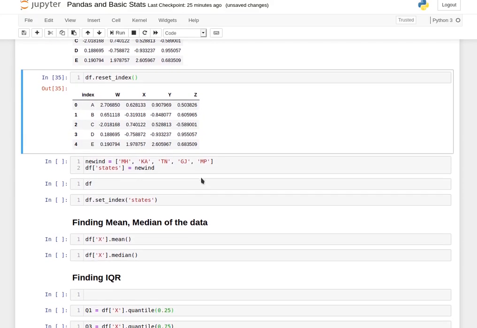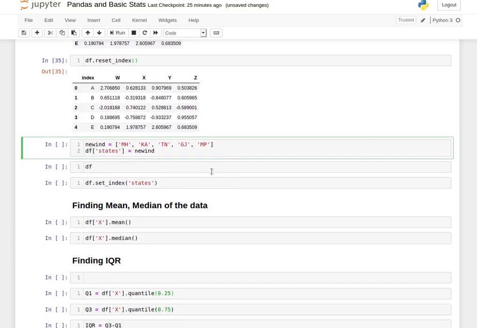Now we can also set other indexes for our existing data frame. To do that, just create a list of your values which we are going to assign as an index.